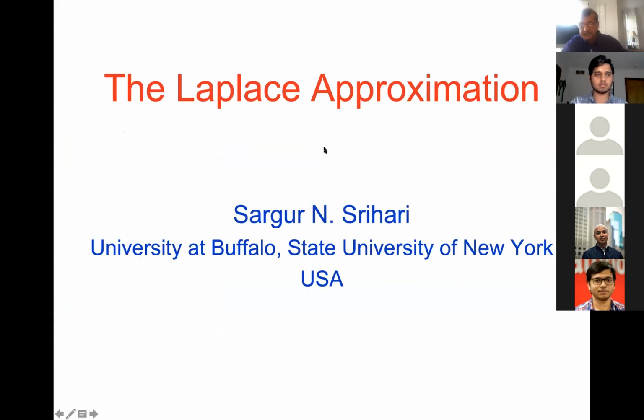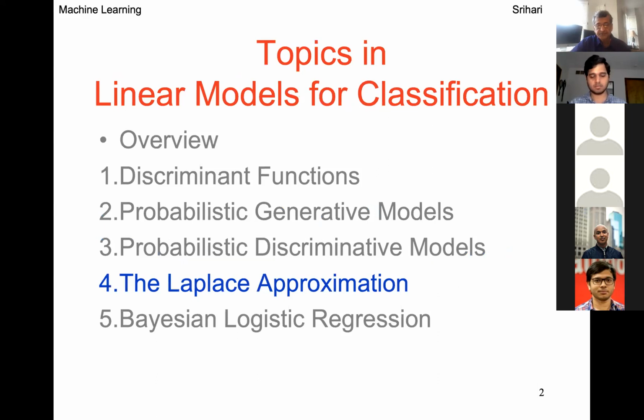All right, hopefully you can see the slides here of a pure mathematical topic called Laplace approximation. So you have to motivate yourself: why do I need Laplace approximation? You're going to need this when we do Bayesian logistic regression. That's where it's going to get used. So we'll first see what a Laplace approximation is.